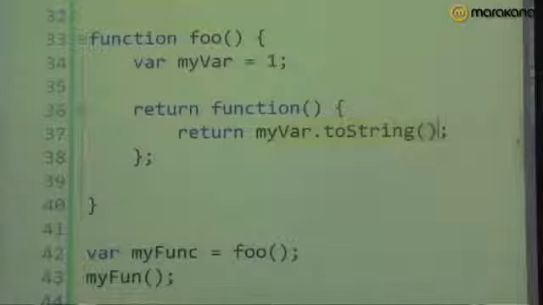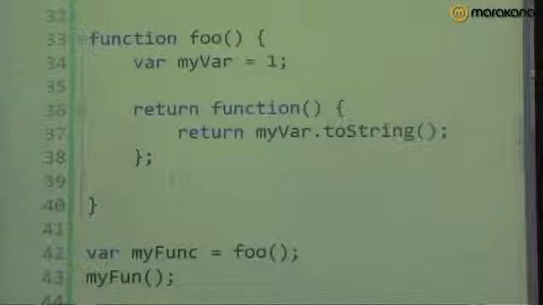The reason this worked is because of closure. The inside function, this anonymous function here, is said to close over the myvar variable which was defined outside of its immediate scope. And it will continue to live on as long as this function lives on somewhere in memory, in the stack somewhere. And in this case it's living on because it's assigned to myfunc. And as soon as that thing disappears, then the closure goes away and everything inside of it goes away with it. Okay? Now, this may look like a trivial example, but when we look at event handling in JavaScript, and jQuery in particular, this becomes really, really important because it's really built on the concept of closures.